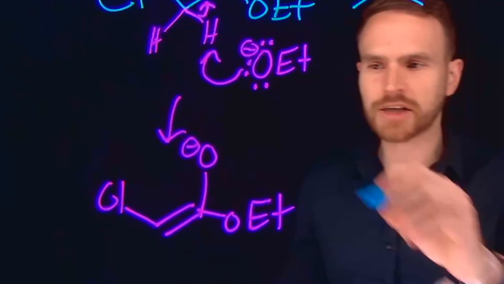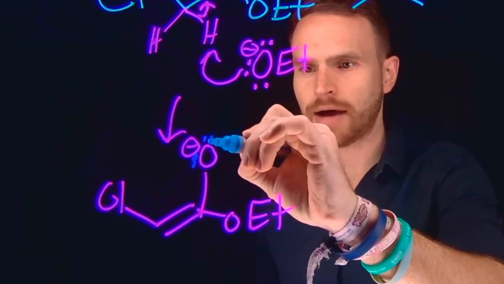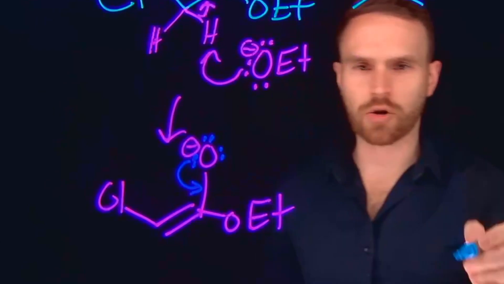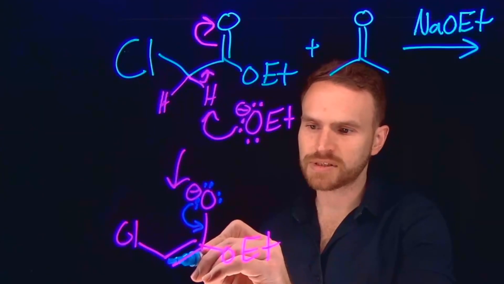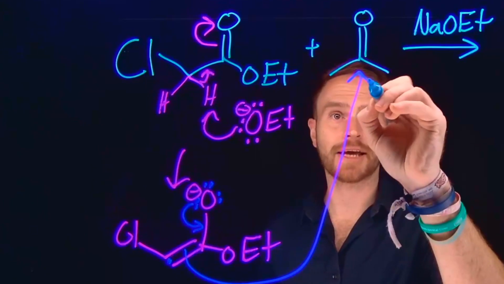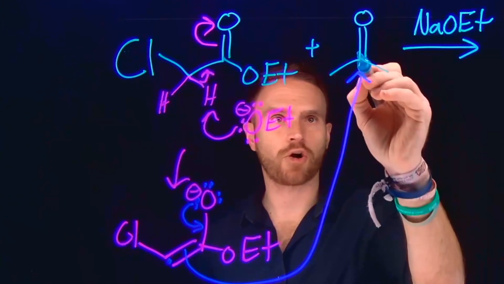And in all of these reactions, what happens next is the electrons which are now localized around oxygen will come back down to reform this carbonyl group, making this carbon position a nucleophile because these pi electrons can now come and attack electrophiles, like this electrophilic carbonyl carbon position.